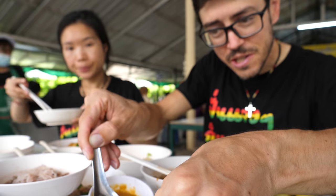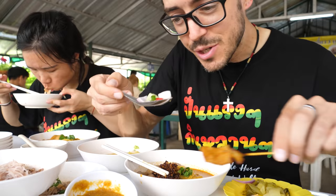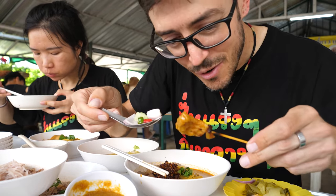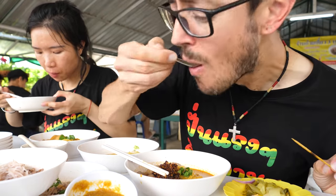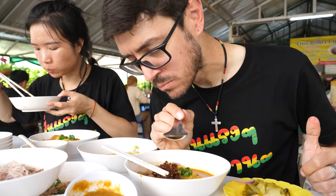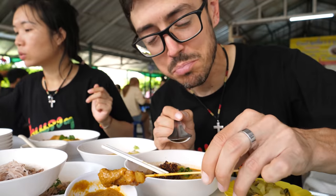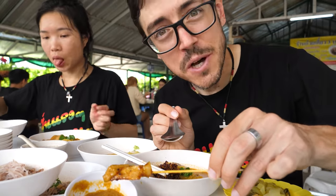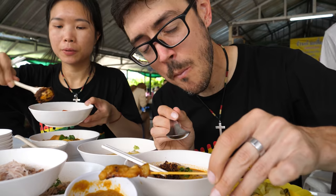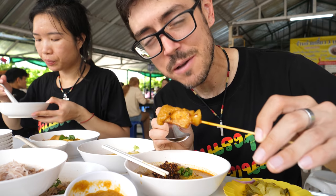I'm going to try with some of the chilies, the cucumber, and the red onions. Spoon, chilies, shallots, green cucumber. You swoop, you dip, you go for it. It's every flavor in one combo. Sweetness and richness from the sauce, the brightness, the crunch, even the nasal feeling from all those onions, the chilies, the fire. Even the fattiness, see that little piece of fat that comes at the base of every bite of satay?